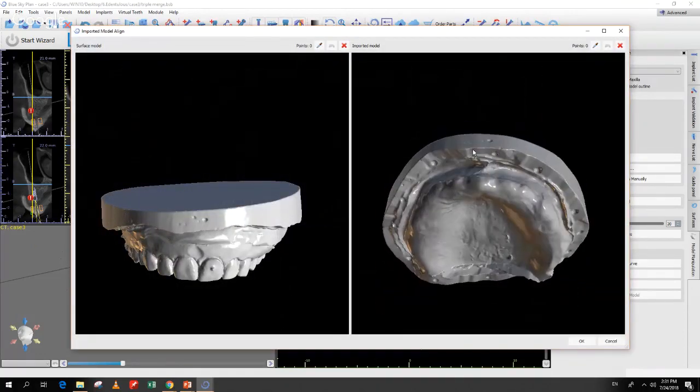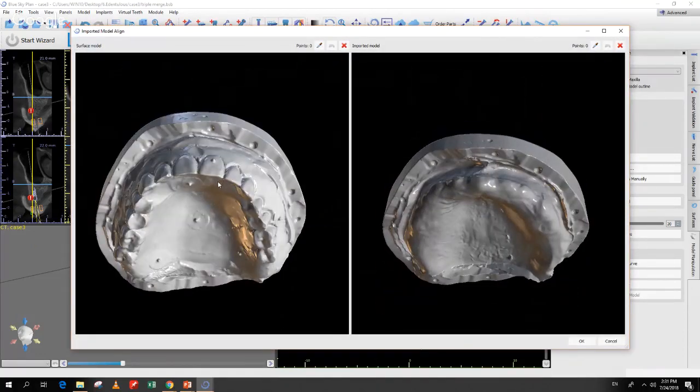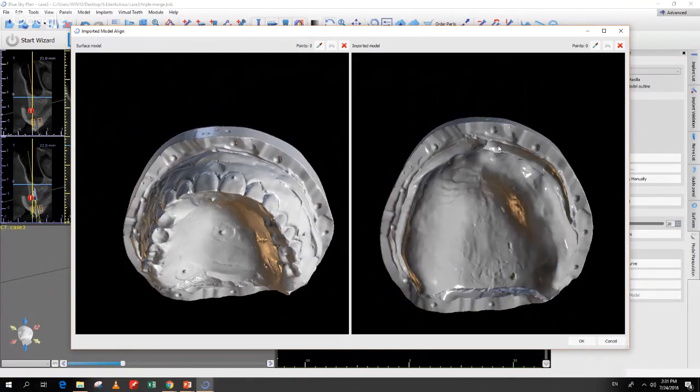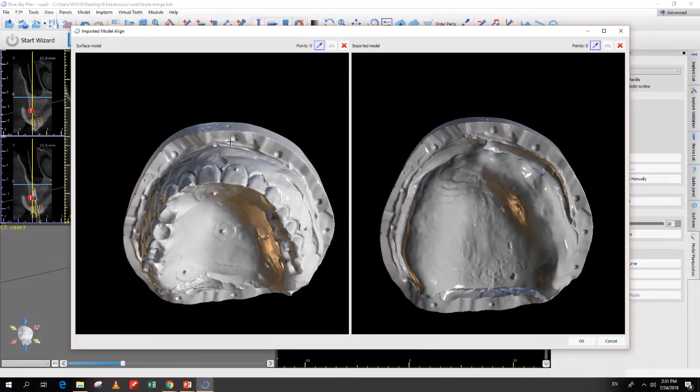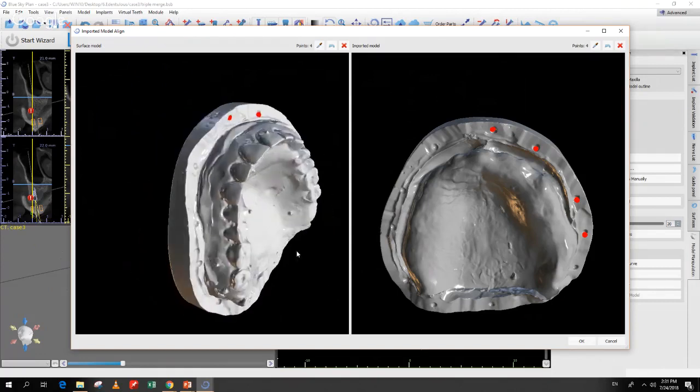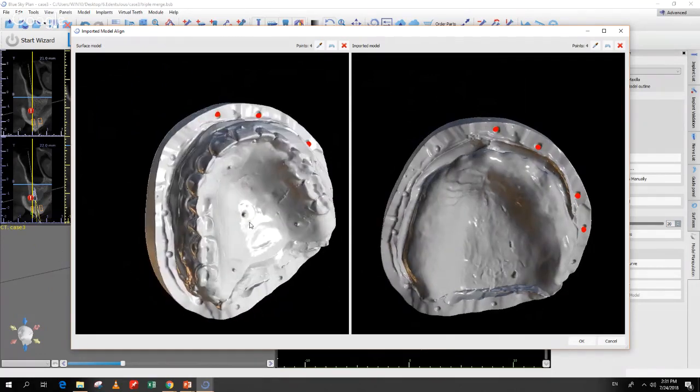And now we have our two optical STL scans. And again, the merge now is easy because we have clearly identifiable points. We're not going to be using the points on the denture. We're going to be using the points on the base. These points in this situation are impressed into the base. We could use the glass markers, or we could use a technique similar to this one. They both work just fine.